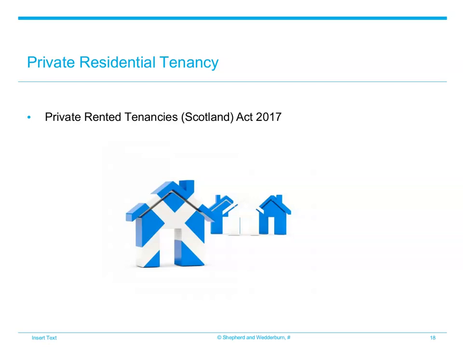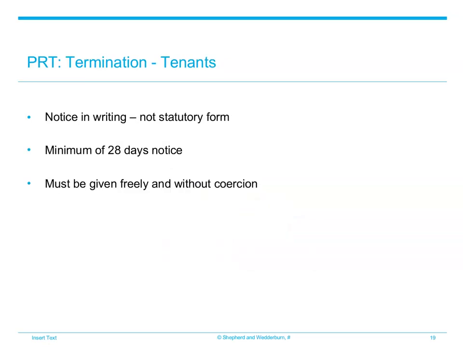Where the parties agree a lease will be terminated, then the landlord must issue a statutory notice to leave, stating the grounds for termination, but court proceedings do not need to be raised where you have agreement. The tenant can also terminate a PRT. The notice must be given in writing by the tenant, and there's no statutory form. The only requirement for them is that they have to give 28 days notice.